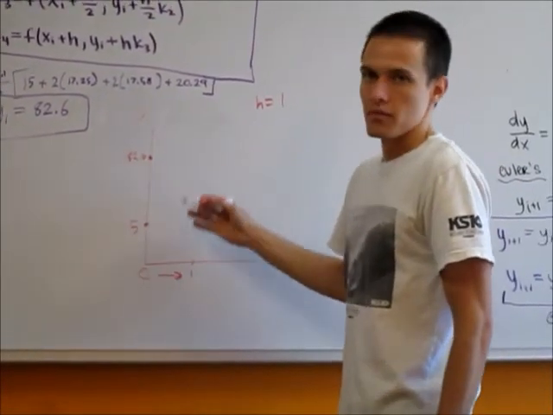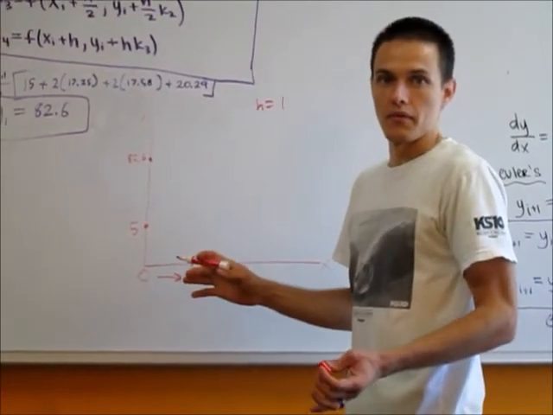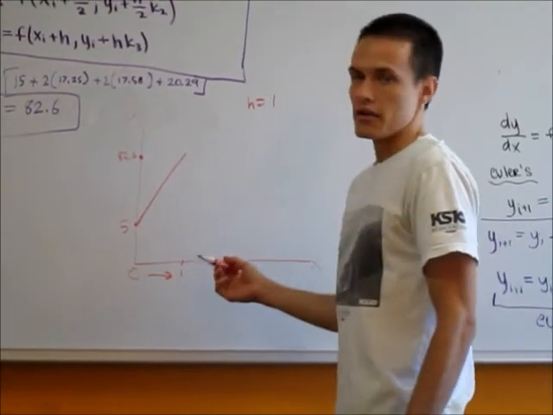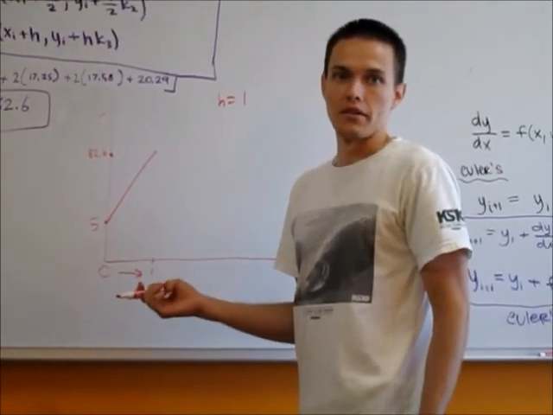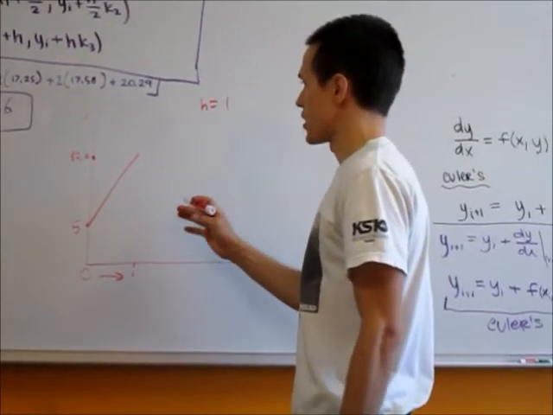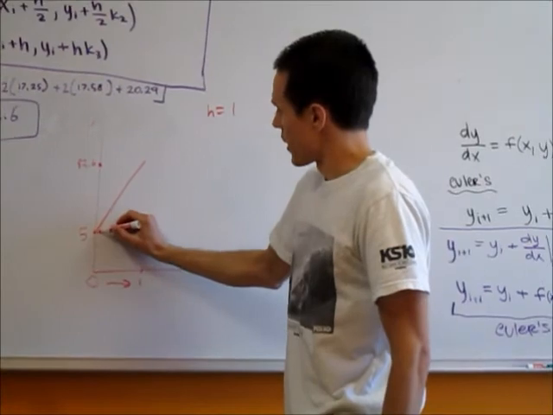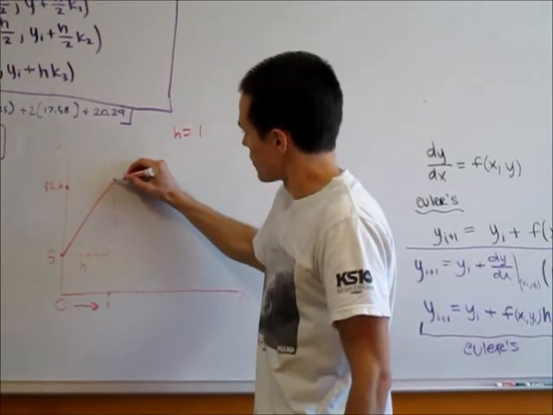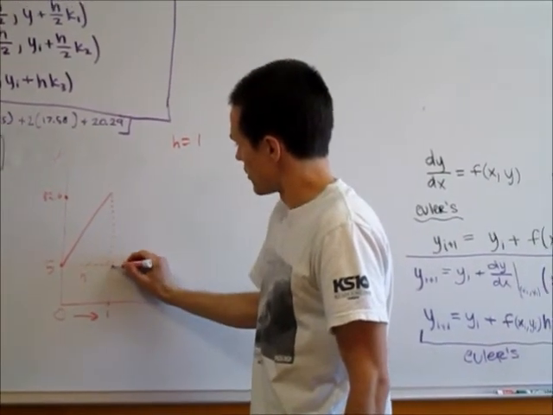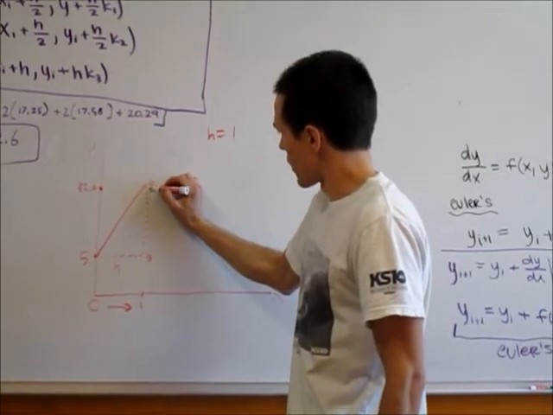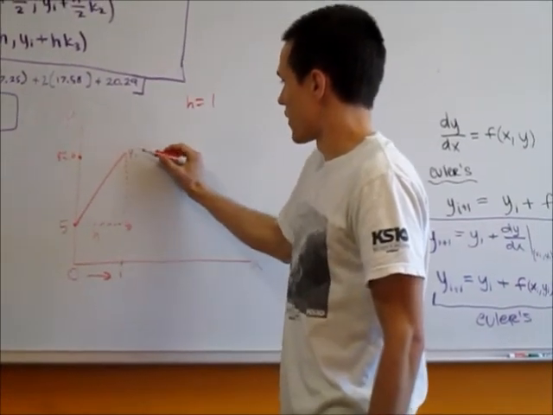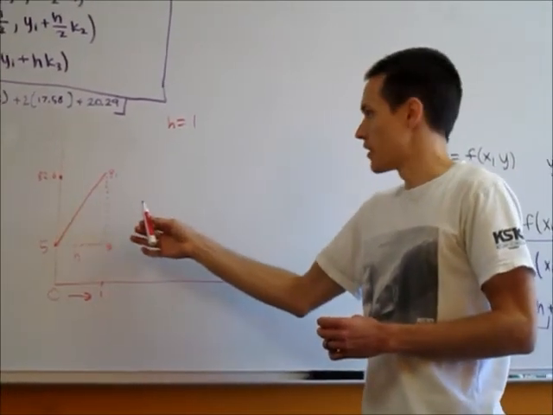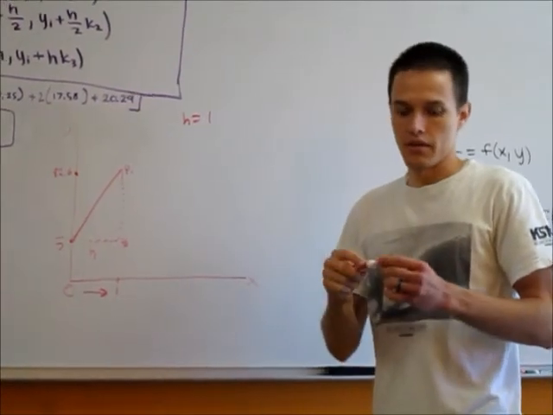Because we use such a big step size, we don't technically know the shape of the graph. So we're just going to represent it as a straight line. Later on we will use computer methods to figure out the exact slope and the exact shape of the graph. So we have a change right here, which is h, and this is basically our y0 value, and this is our y1 value that we found using the method. The smaller the step sizes, the more accurate this curve will be, and the more accurate this number will be to the actual value.